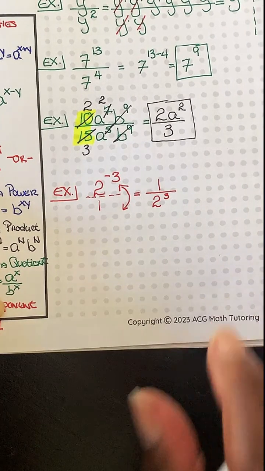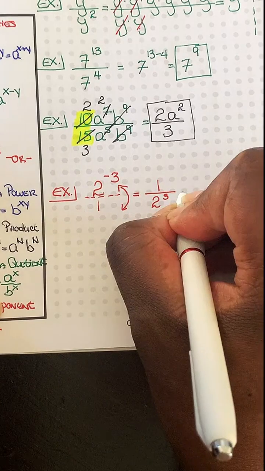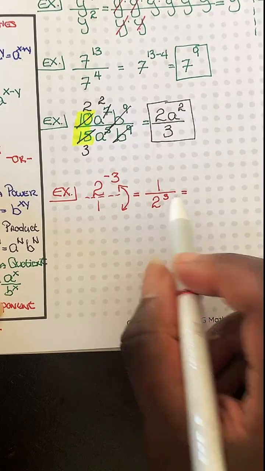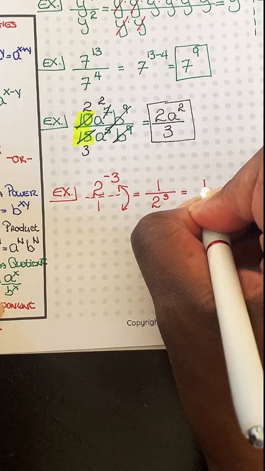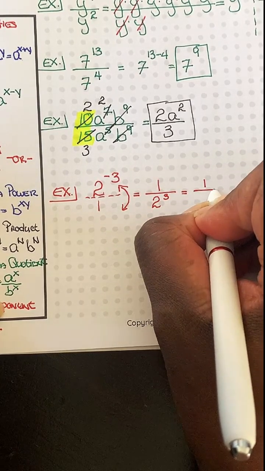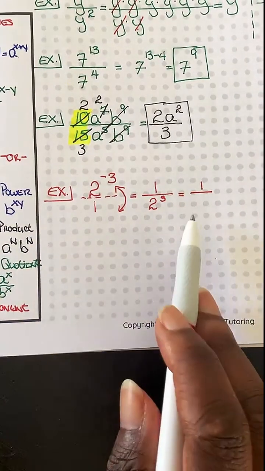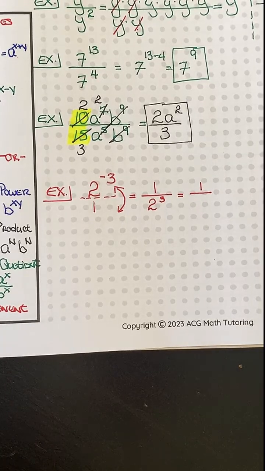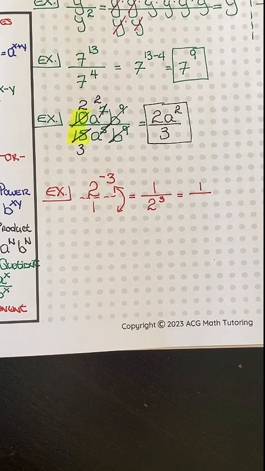So now let's finish it out. We could leave it like this, but I want to finish it out. What's 2 to the third power? I want to make sure you were paying attention in the beginning. What's equivalent to 2 to the third power? There we go. Jalen, good. Esmeralda, good with the 8.